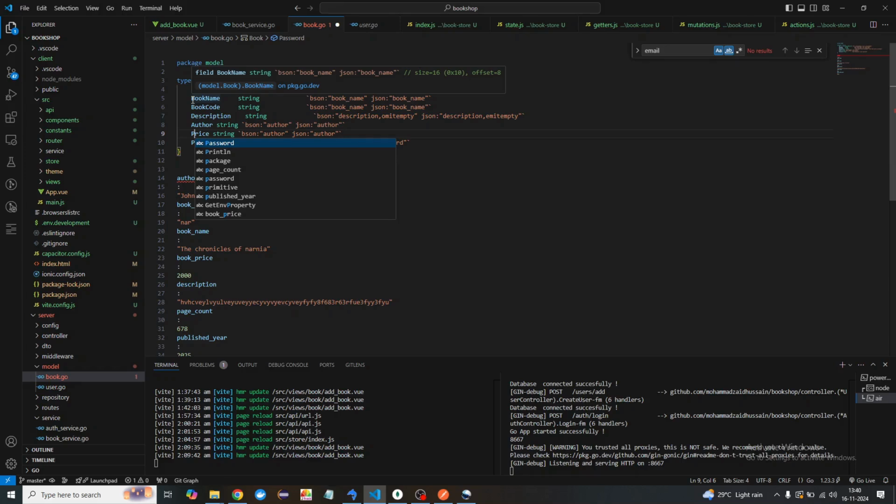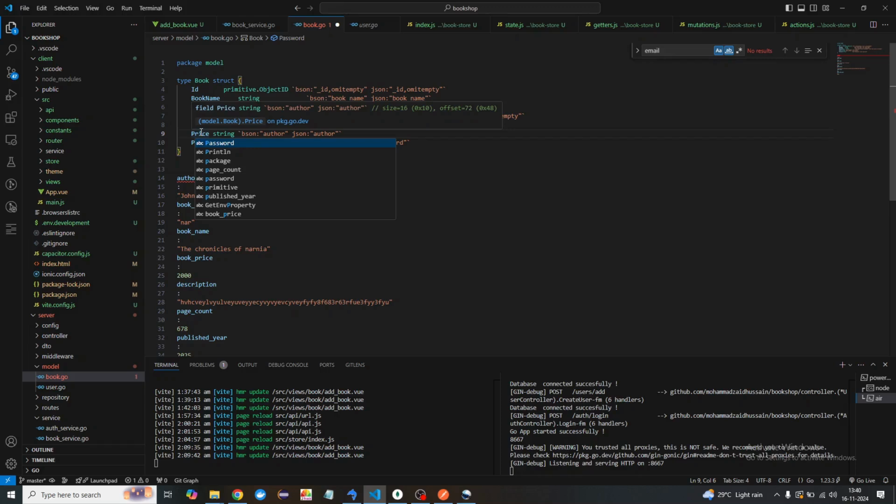This variable is no more accessible outside of this specific package. Cool. So we just need this variable to be exposed outside so that we can access it. So here, this is not going to be of type string, so I'm going to say float32, let's say, right?